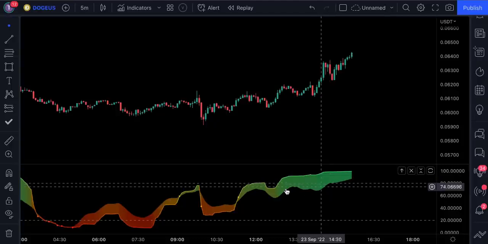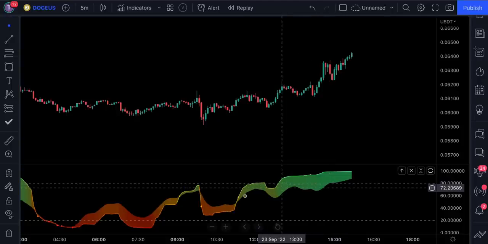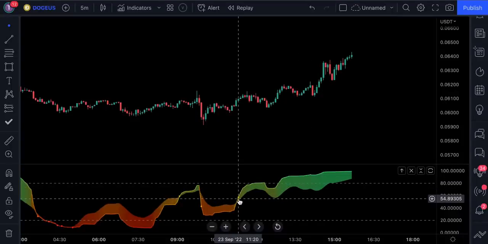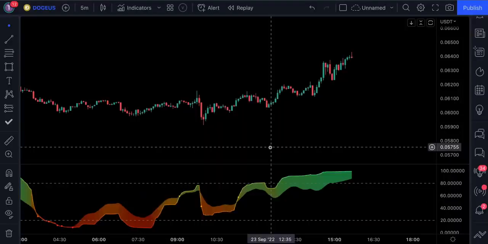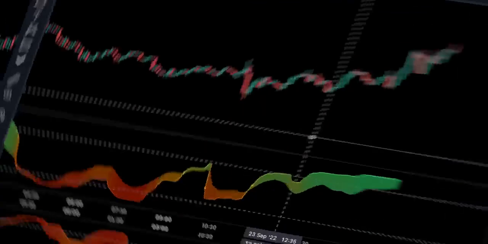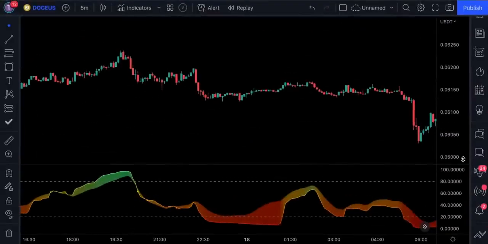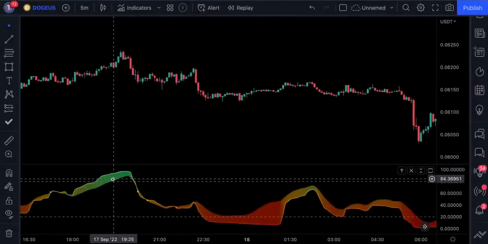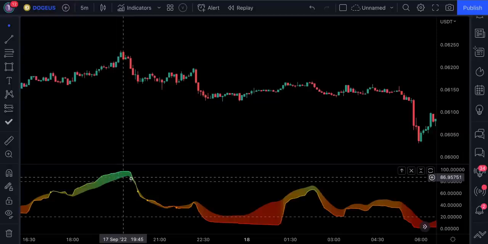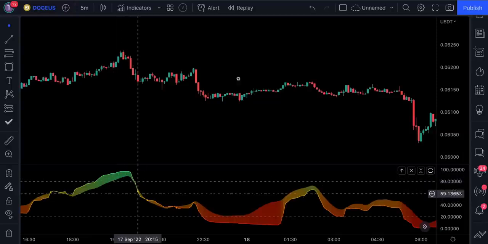As we can see, when these two lines cross each other, the indicator prints a tiny circle. We're going to be using this tool as a first confirmation indicator. By the way, the inputs are on default. So how do we actually enter long and short positions using this indicator? For a short signal to be valid, the indicator must first get into the overbought area. And as soon as it gets out and prints a new circle, this is going to be a signal for us to take a short position.